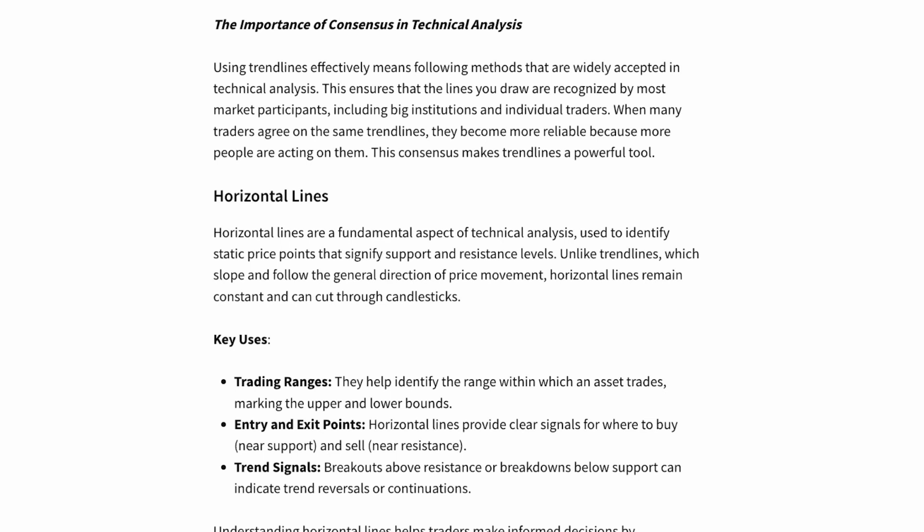Basically, using trend lines effectively means following methods that are widely accepted in the technical analysis community. This ensures that the lines you draw are recognized by most market participants, including big institutions and individual traders. So when many traders agree on the same trend lines, they become more reliable because more people are actually acting on them. This consensus makes trend lines a powerful tool.